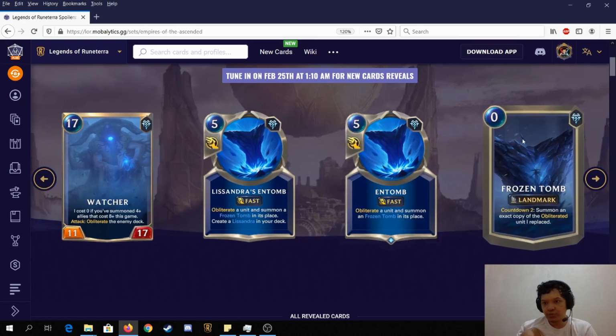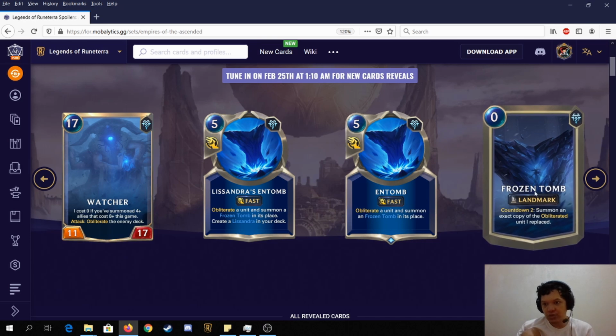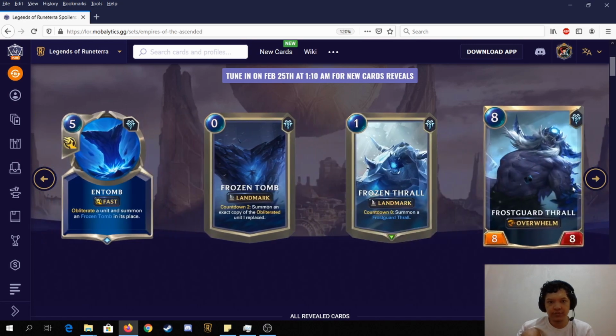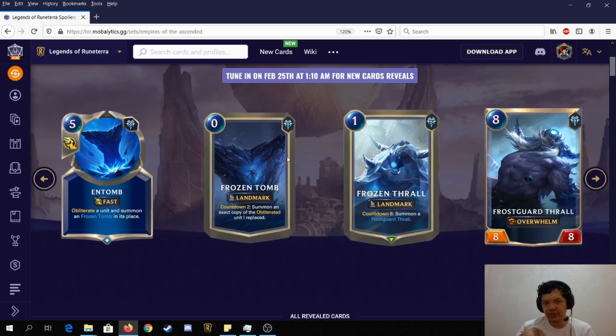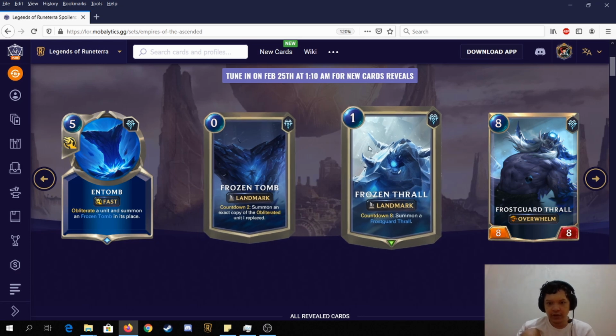Okay, Frozen Tomb. This is the tomb from the Entombed. Countdown 2, summon an exact copy of the obliterated unit that I replaced. Okay, cool. You can use it to save your own units, but I think you will always use this on the enemy unit, right? Probably don't want to remove your own unit only for it to come back in 2 turns. Frozen Thrall. Countdown 8, summon a Frostguard Thrall.